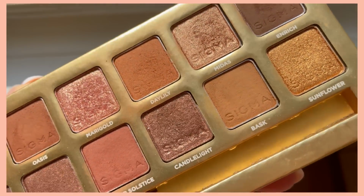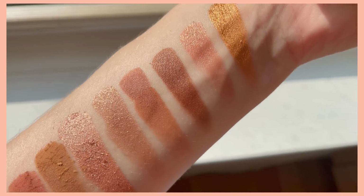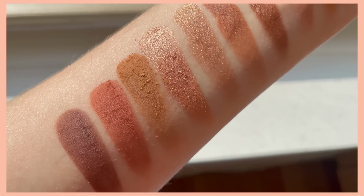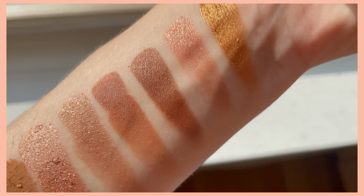This is not new, but I love it. It is also warm. I love a warm eye, but this is warm in a way that's not too orange pulling, you know? It's like a bronze warmth. So you can do an all matte look if you want. The shimmers are incredible. I would say my only qualm with this palette is I would have swapped out one of these two browns. They're slightly different in undertone, but not enough to justify both because the depth is too similar. I think one of them needed to be swapped out for either a black or a much deeper brown. Other than that, it's perfect and I love it.